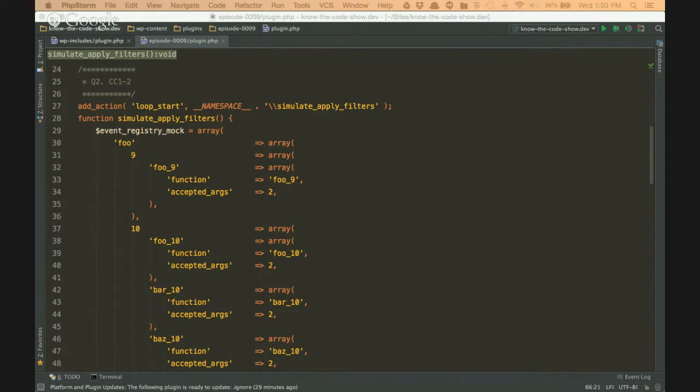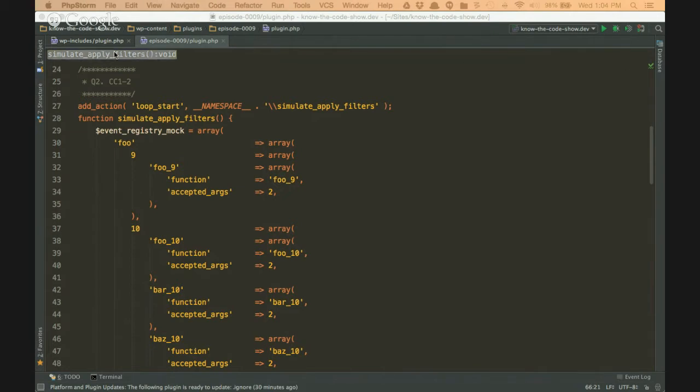So this week, what we're going to do is learn about iterating through all of the callbacks that are registered for your particular event that you're trying to tap into. And we're going to be looking specifically at the apply_filters function. Okay. And within that, what we need to learn first is there's a handful of PHP instructions that we need to learn to be able to manipulate and iterate through an array's structure itself. Okay. Then we need to look at the do while loop and understand how that works. And then lastly, we're going to take a look at core. So we look at that apply_filters and see how it's functioning within itself. And you're going to see that what we're doing in our simulated registry mockup looks pretty much the same, right?